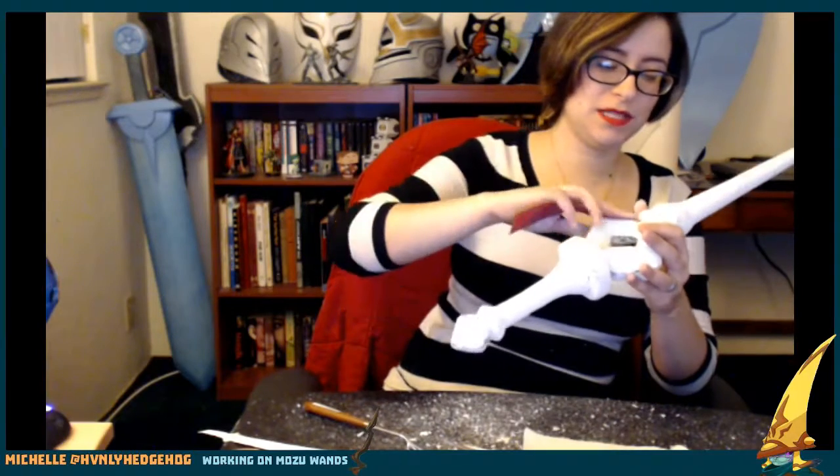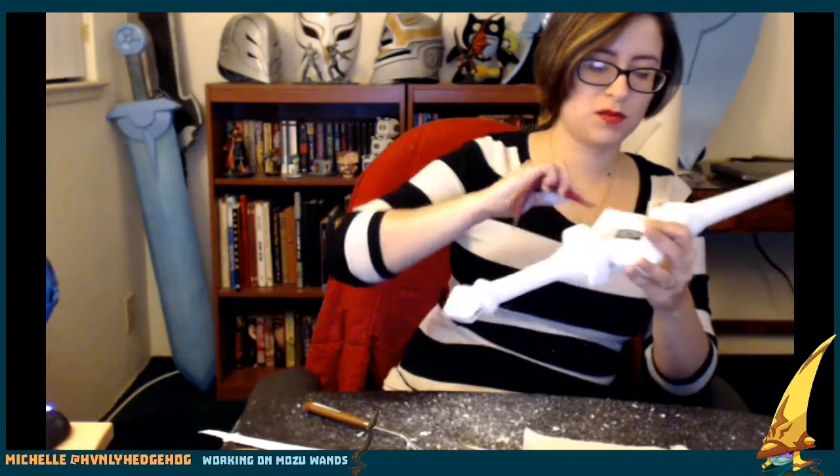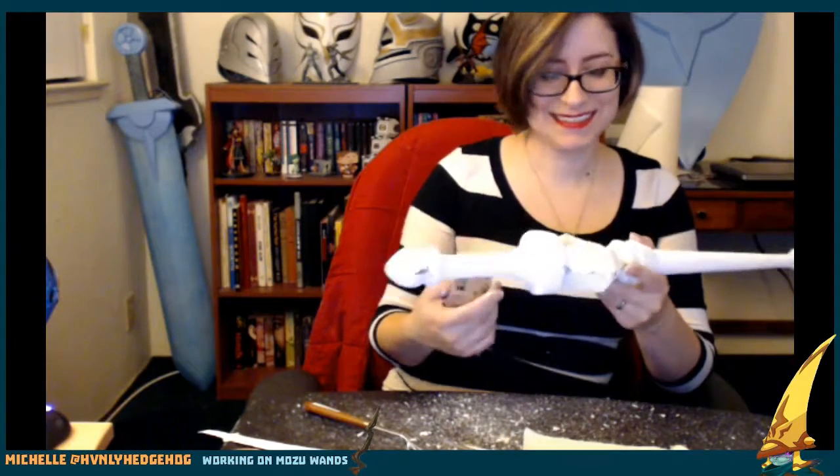If we did get the blade redone, I would definitely go back and redo the mold for the handle, because we did it as the full blade. I would do just the handle this time and make it a little bit thicker, because we didn't really account for how thick the plastic was for the blade. So we had to improvise and put in like a 1/4-inch piece of plywood to help make ends meet. Literally.